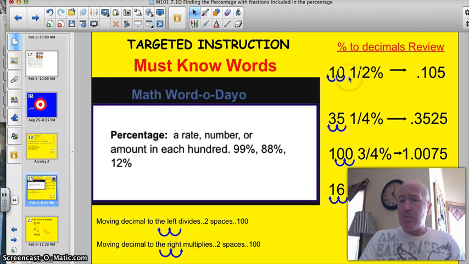Let's take a look at these percentages and change them into decimals. We have 10.5%. Well, the decimal is still going to be right there at the end of the 10, at the end of that whole number. So we move it 2 places to the left. We have 0.10, and then we add the 0.5%. The decimal for that is 0.5, and we just tack that 5 right on. So you have 0.105. And if you look at it, it kind of makes sense. We have 10% here, 0.10, and then a half of another percent. It's close to 11%, 0.11, but only halfway there.